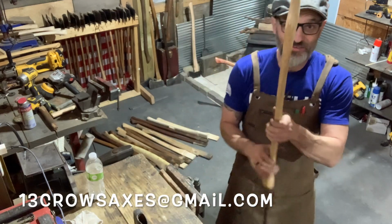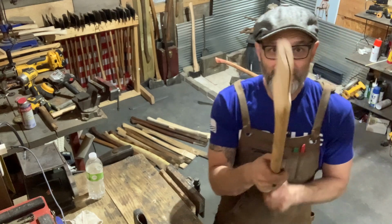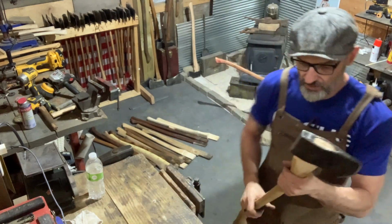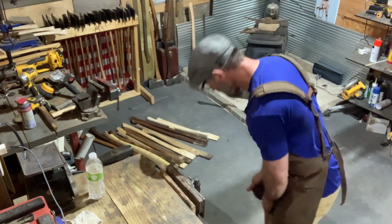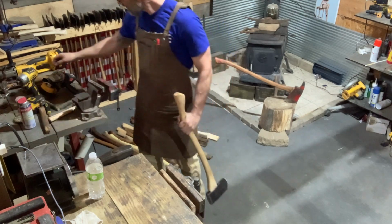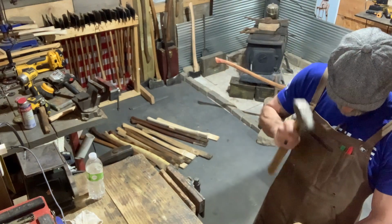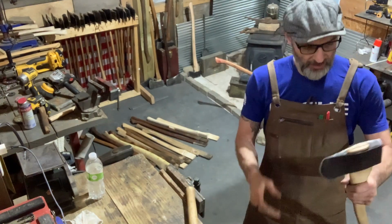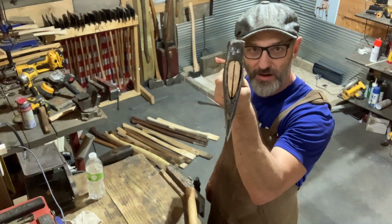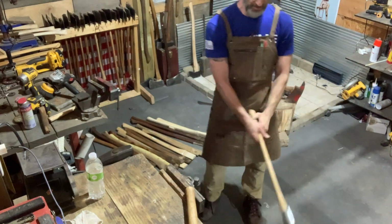Monster. And I almost got her ready. I'm putting her on a 32 hickory here. She's almost ready to go. She's almost ready to be done. I've been working on her for a bit and I thought, I better make a video about this one, because she is a little pit bull. 4¼ pounds on her, folks. Oh my gosh, I can't wait to split with this sucker.